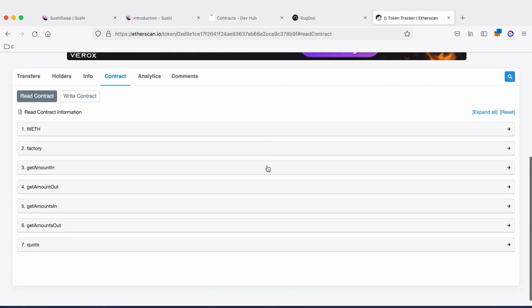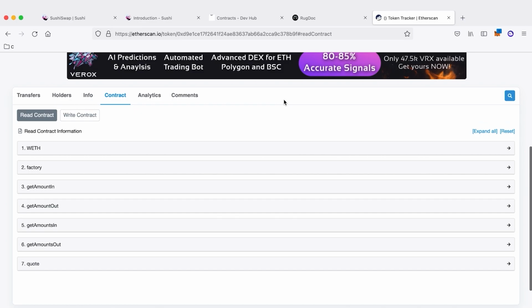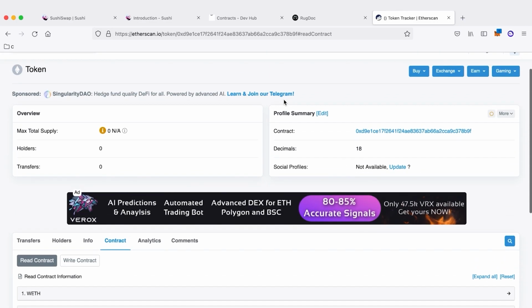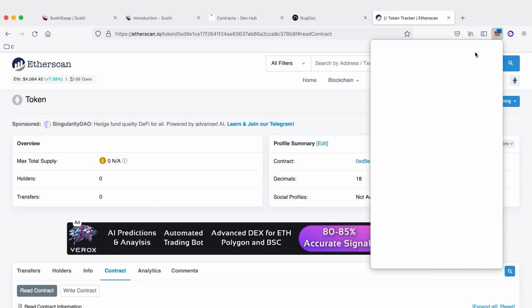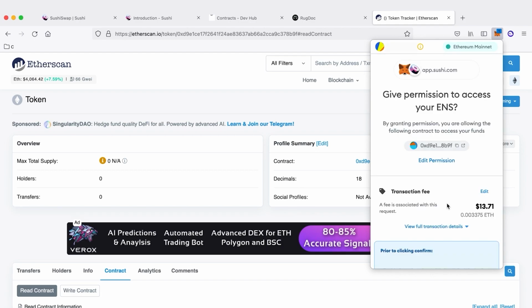Yeah. In this case, we're not seeing the source for it. Perhaps, for some reason, we're seeing the token UI of Etherscan. This is also pretty weird. So if I was given this information right here, I wouldn't approve this transaction because there is something sketchy. Okay. And the something sketchy is that it's showing you a token that has no holders, no transfers, and the contract is not verified. So this is a really sketchy situation.